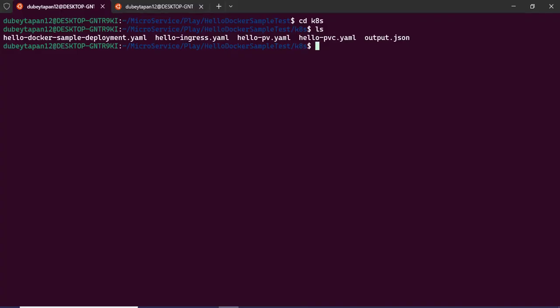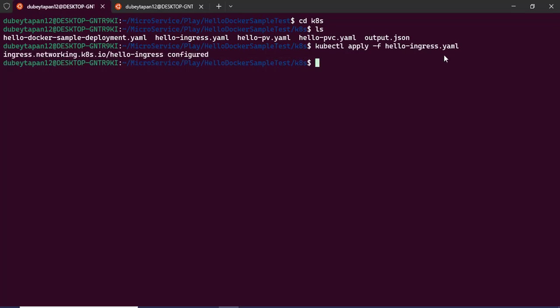So we need to run the kubectl apply command again to reflect these changes, and I will say hello ingress.yaml. Let me copy and paste it here. So our new changes have been applied, configured.